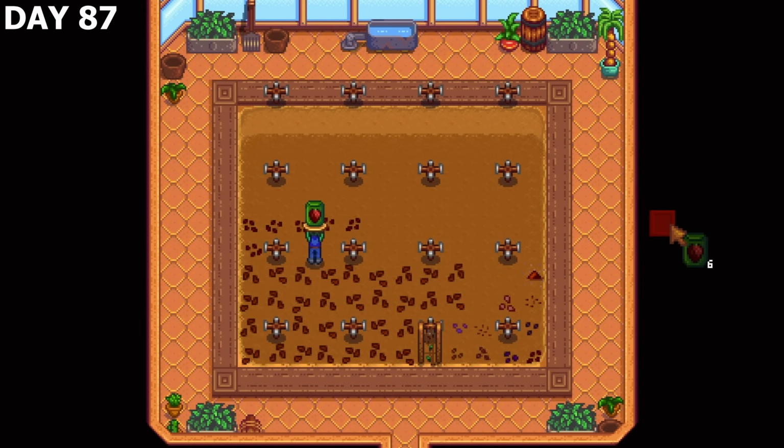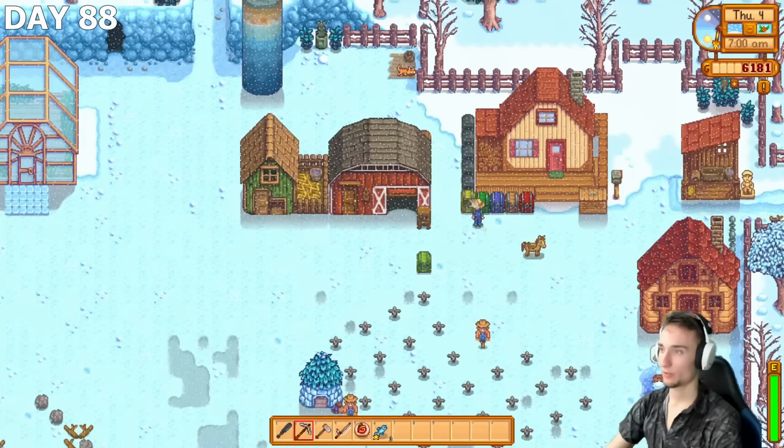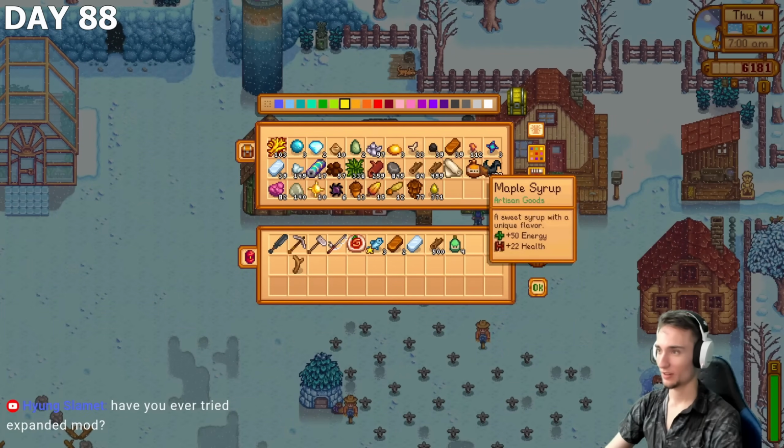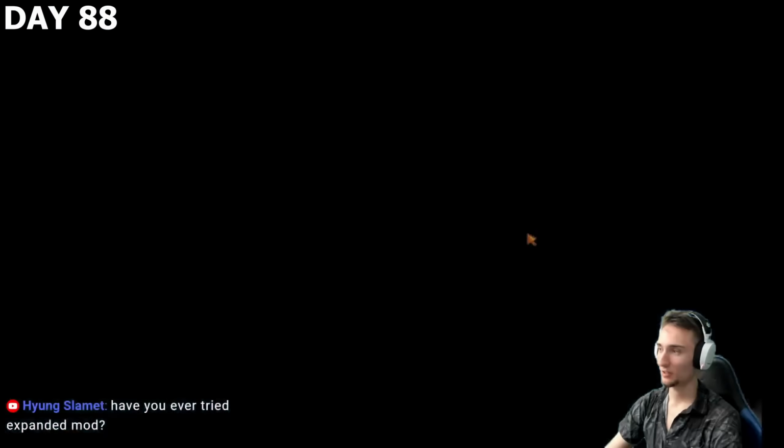I returned home and planted the beet seeds in my greenhouse before going to bed. Hey, we got kegs. Still haven't gotten the purple mushroom, but we should be able to get that on a cave floor. We will need a wine, so let's craft a keg. Actually, let's craft as many kegs as we can, which is only 4. We'll start the keg shed, hooray!